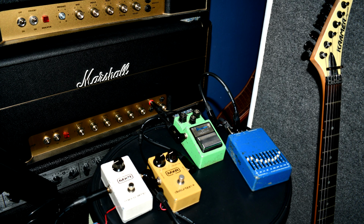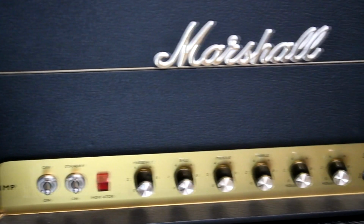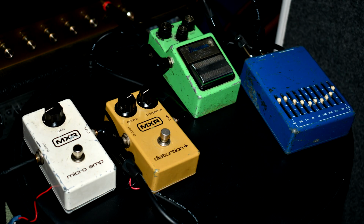They used 50 watt and 100 watt Plexis and JMPs around that time, a Super Bass even, not just the Super Leads. You could see all sorts of stuff in their backline. But I used a Plexi Super Lead. So let's get into an in-depth look at the pedals they use and the effect that they have on the tone. Basically, they're all boosting, a lot of goosing to the boosting.